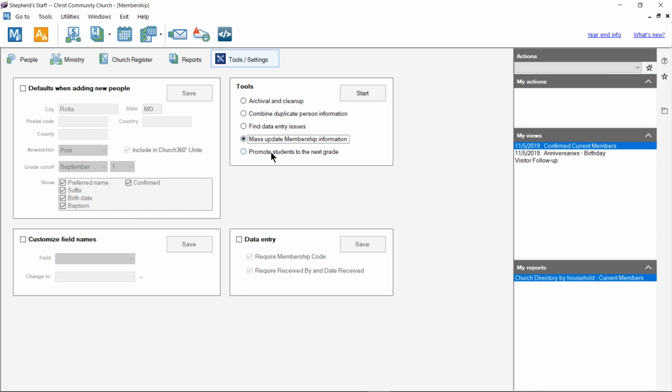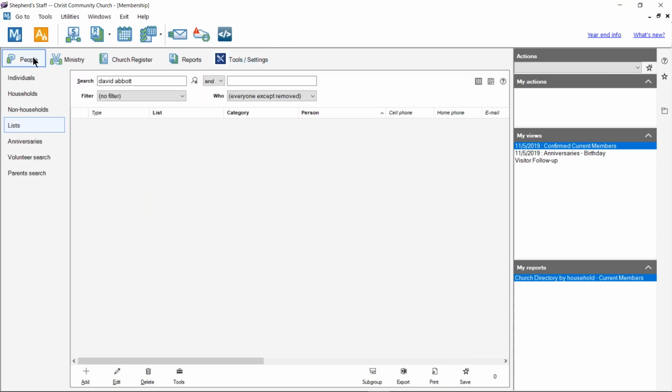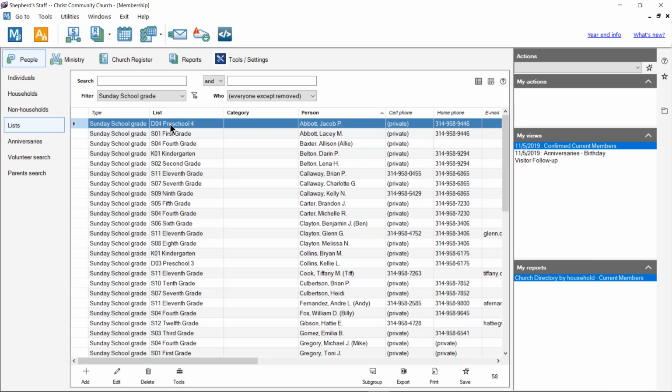Okay, promote students. So promote students to the next grade. There's 2 or 3 main questions with promote students. What I wanted to do was go to list and show our Sunday school grades and show our school grades.